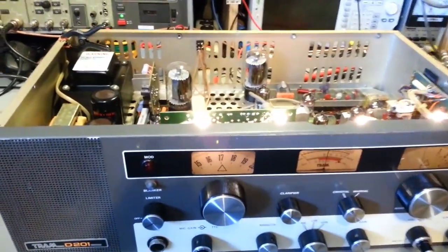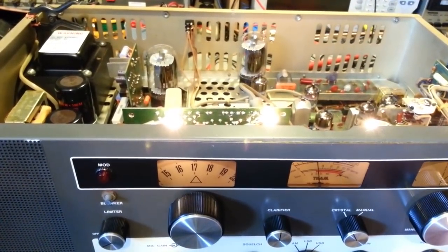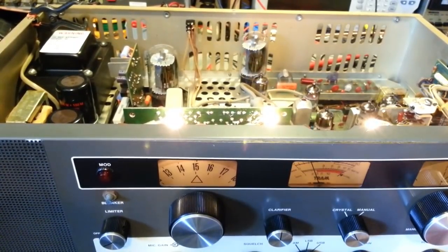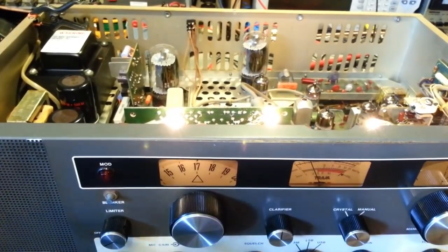Ha ha! I hear sound. What are we on? 17. It does seem rather weak. There's sound, but it's definitely... Sensitivity is not that fantastic, which is to be expected.